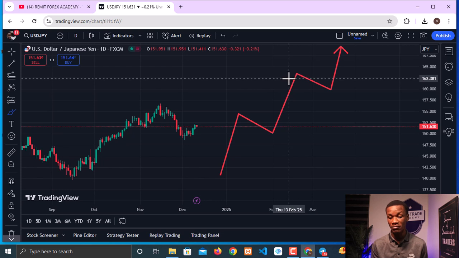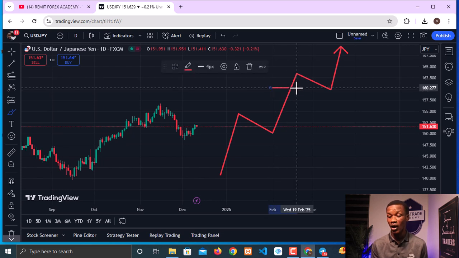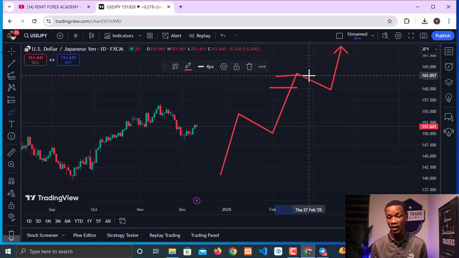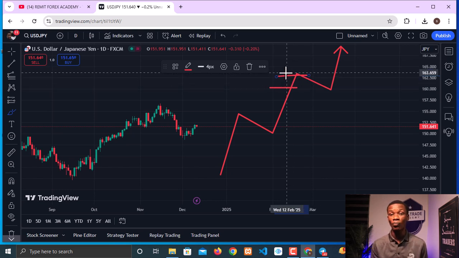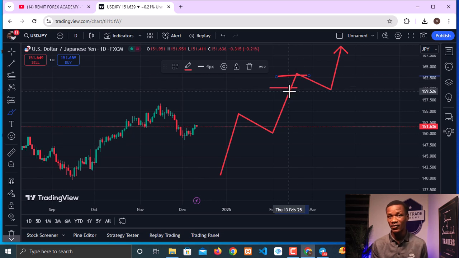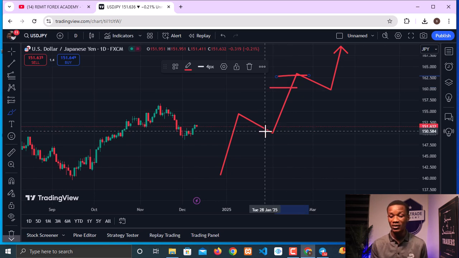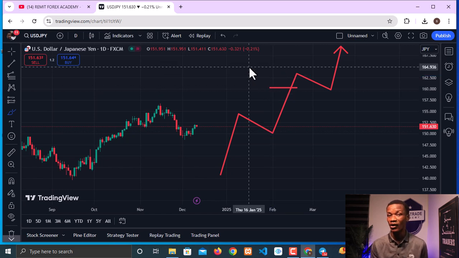So when you know that maybe in this area the market is going to have another retracement, or at this very point we're going to see another retracement in the market, it helps you set your profit target at that very area or within that zone. That is the main aim of the Fibonacci extension tool. So this is very important in a downtrend and also in an uptrend.